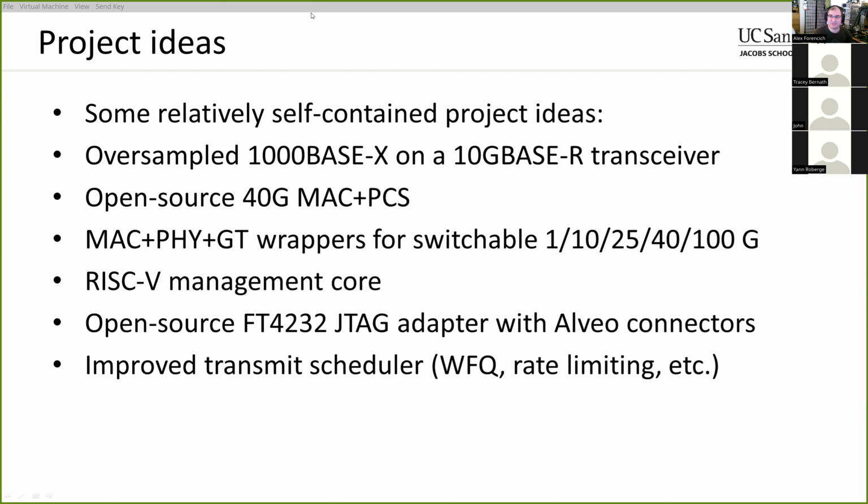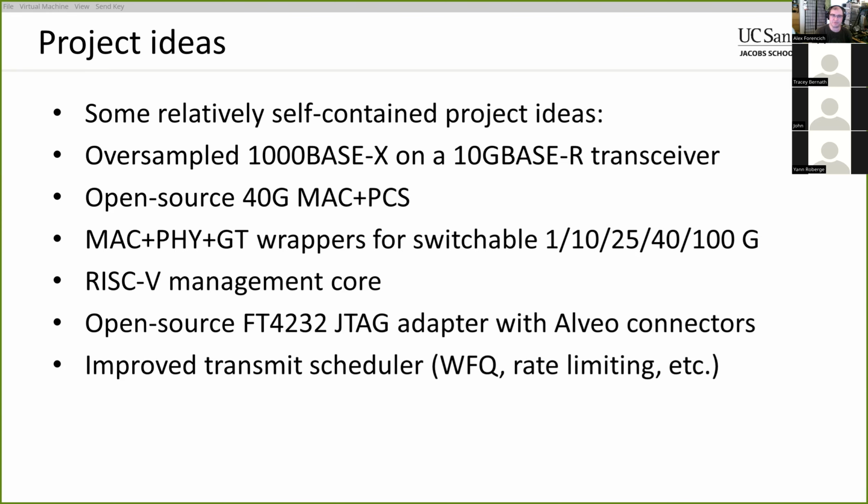Honestly, probably what's going to consume more logic is not the core itself, but any of the interfacing stuff and associated memories and whatnot. So, speaking of memories, where would you store the firmware for that RISC-V? Like onboard memory or somewhere external? I guess there's a couple different options for that.